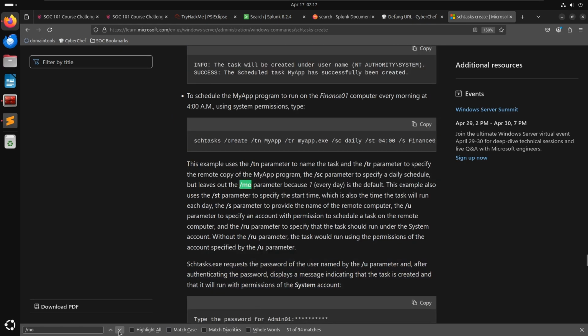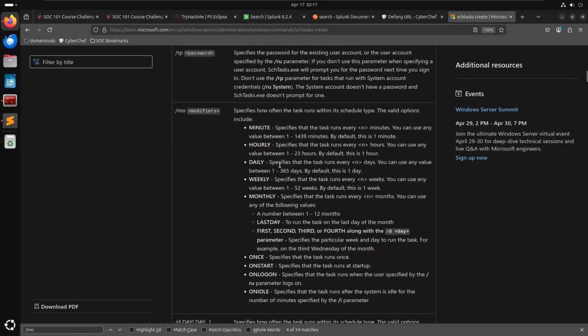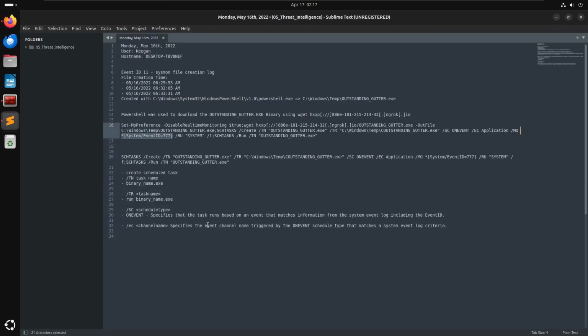Oh, there are a lot of instances here. Okay. We'll just call it modifiers, /mo modifier, which for us is event ID 777.